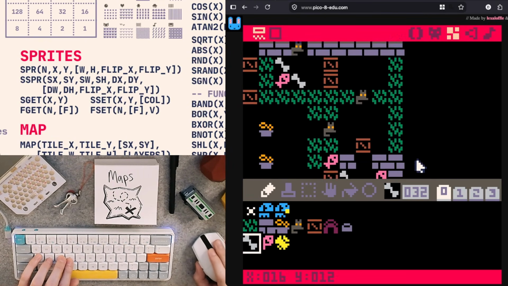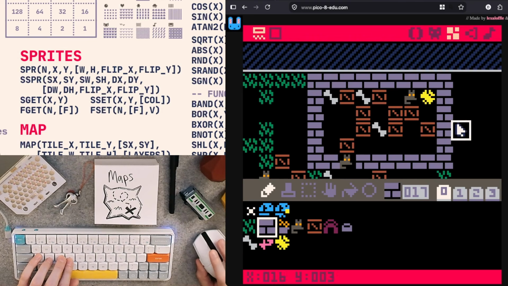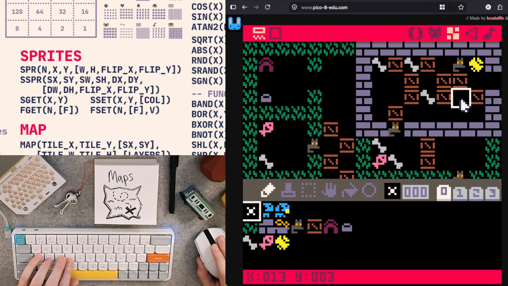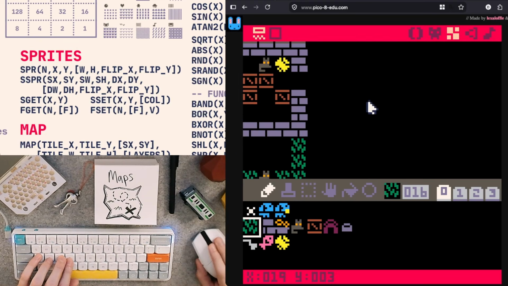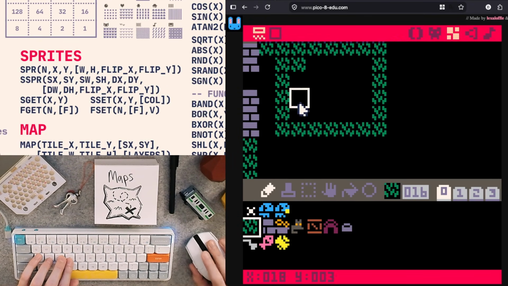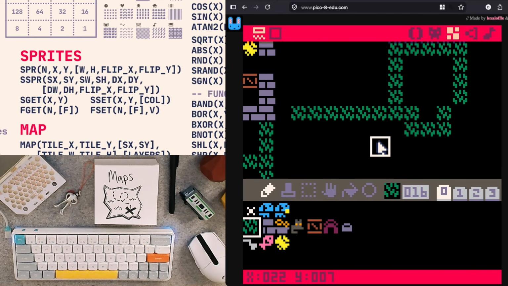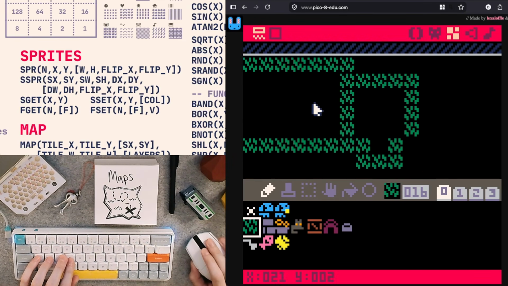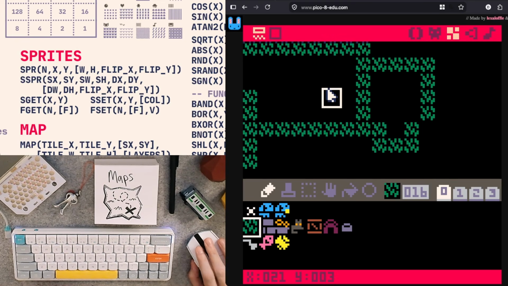We could have a doorway that opens up here and more world to explore. We would need to learn how to manipulate the camera or the game state, which we'll definitely talk about.